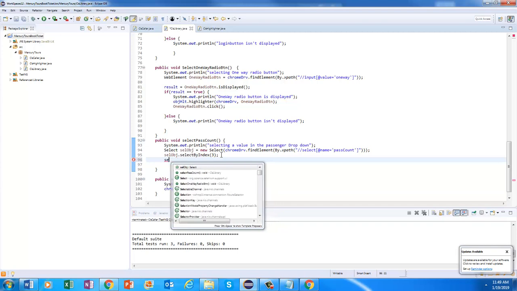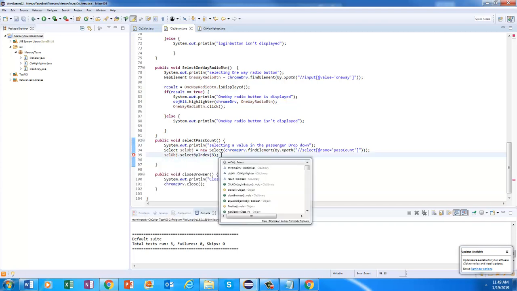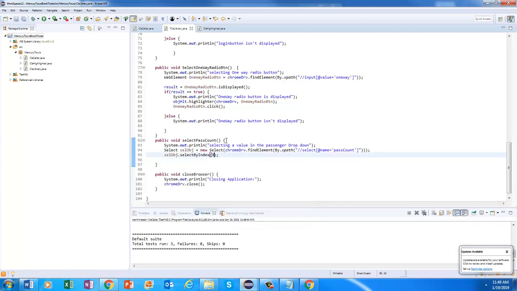Let me do another object. Let's say here I'm going to select one passenger, so let's keep it index 3.